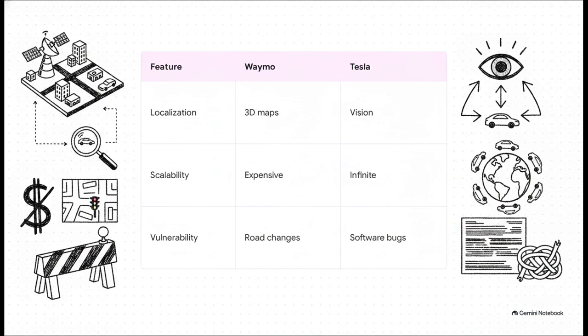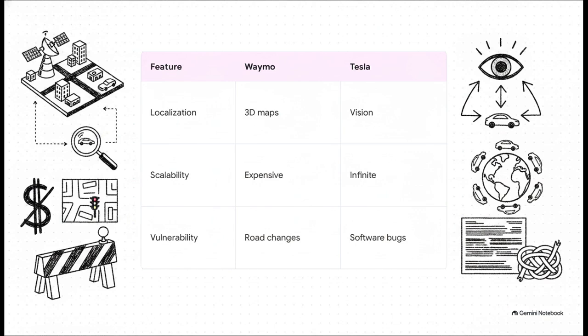Look at Waymo. They rely heavily on HD maps. Before Waymo can operate in a new city, they have to painstakingly pre-scan every single street to create these centimeter-accurate 3D maps that detail every curb height and traffic signal. So Waymo gets extreme precision by comparing its real-time LiDAR against this pre-mapped virtual twin with almost zero drift. But it is incredibly expensive and slow to scale city by city. And if a sudden construction zone alters the road, the system can really struggle.